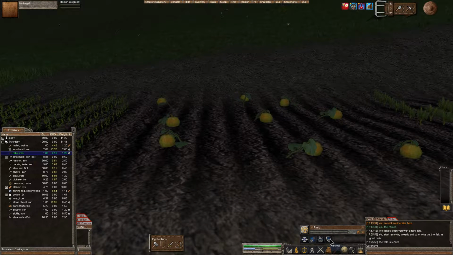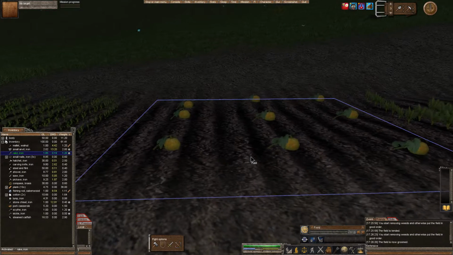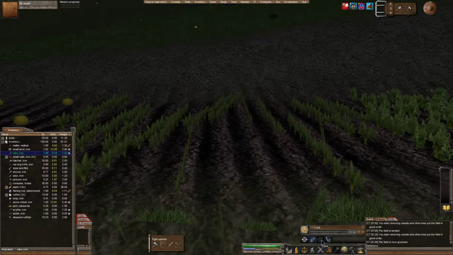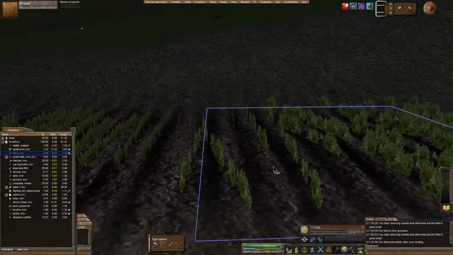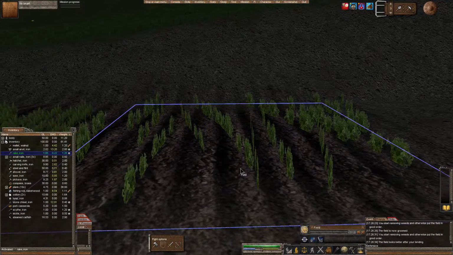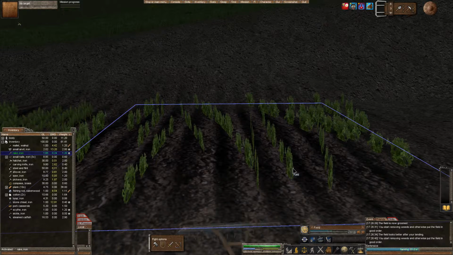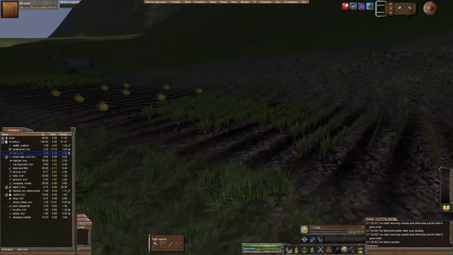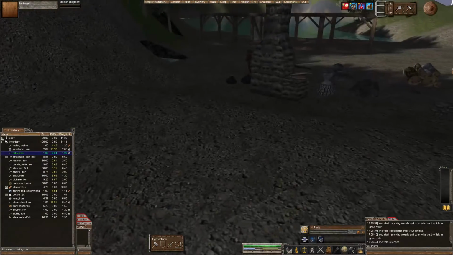So at this point I could harvest, or I can do some more farming, because obviously these are pumpkins and they have not yet matured. So we do the same over here, and again over here. Still I'm not sure what it was we planted. I know there was oats and maybe rye and obviously pumpkin. And I can't remember what the rest was.